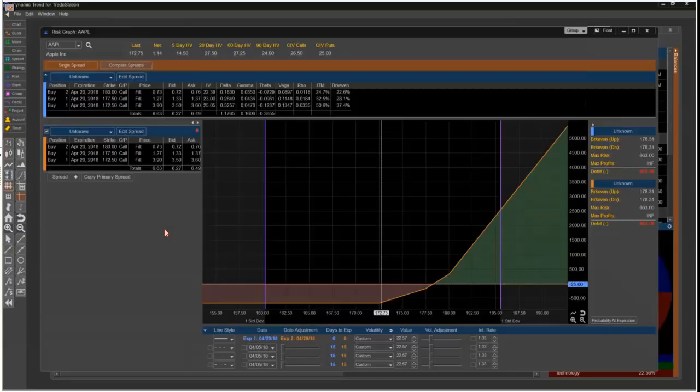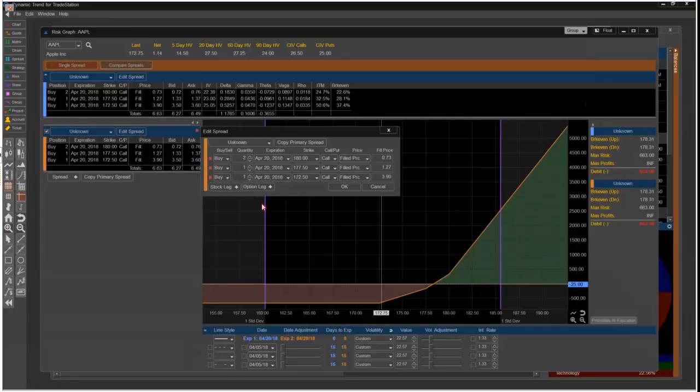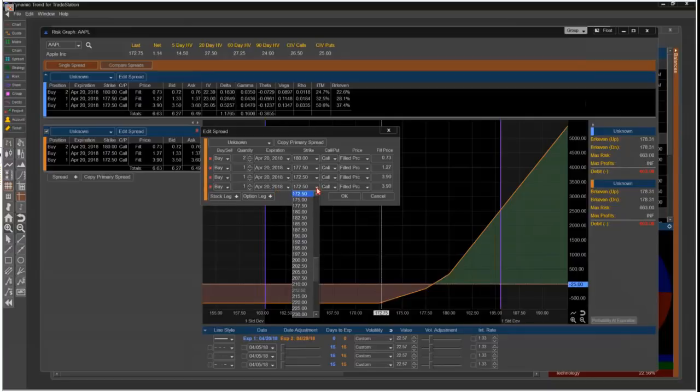So I'm going to click the edit of the compare spread, and I'm going to add a new leg, and I'm going to buy one April 20th, and let's go down here to the 170 put, and then click OK. And right here, we'll go ahead and put that at the mid price.